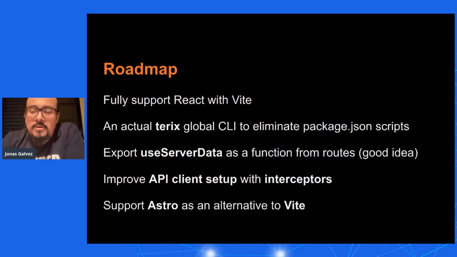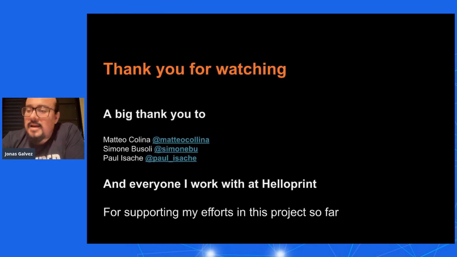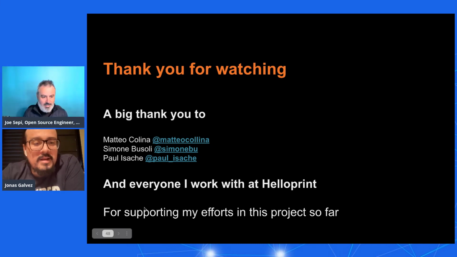So our roadmap is to fully support React, having an actual CLI, export use server data as a function, which is a good idea that we can copy from Next.js, improve API client setup with interceptors, and support Astro as an alternative to Vite. And well, we're just about at the limit, and thank you for watching.